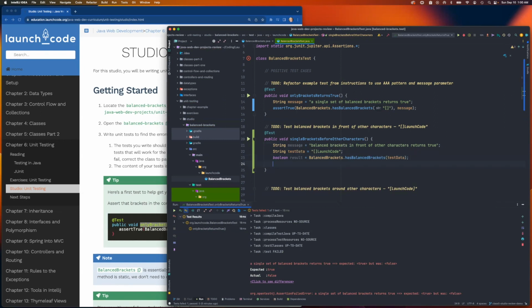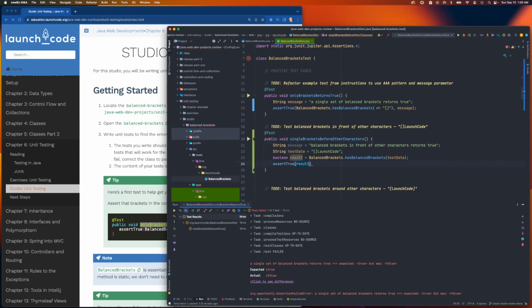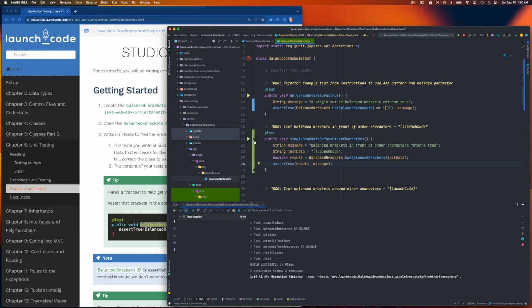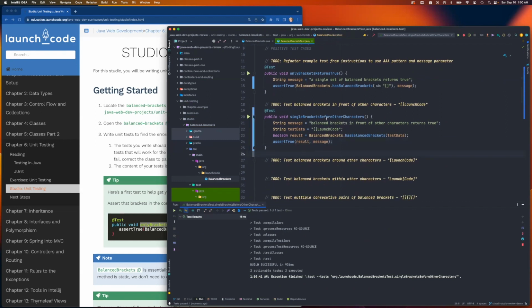That's going to be the actual result. So we'll say assert true that the result is true. And then I'll also pass in that message so that it'll be available if there's an error message, like we saw down here. So let's go ahead and run just this one. And it passed. Okay, so far so good. I think we're going to find that all of these positive cases are going to pass. We're not going to have to do any refactoring just yet. But let's go ahead and keep going.